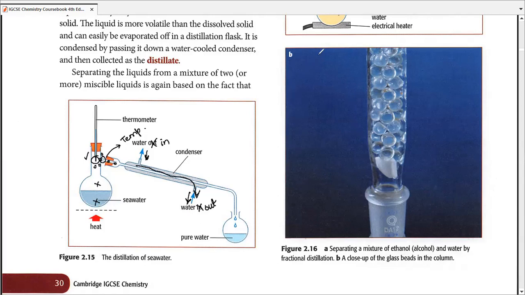What do we do instead? Instead, we take water in from the bottom and we let the whole condenser jacket fill with water, so much so that the water overflows out. All right, it doesn't just go out simply, instead it overflows and drips out when the jacket is completely filled. That way, water can exchange heat very efficiently. So that's why this setting is there, because it makes for efficient heat exchange.